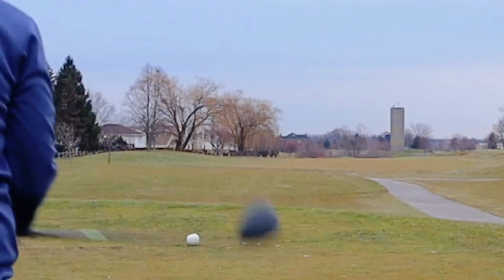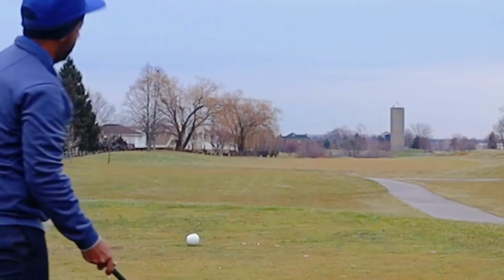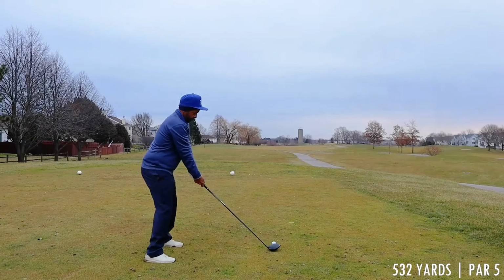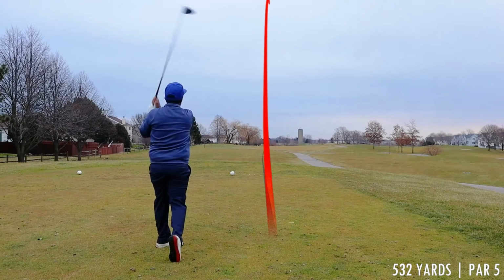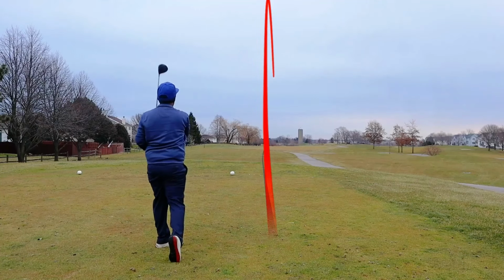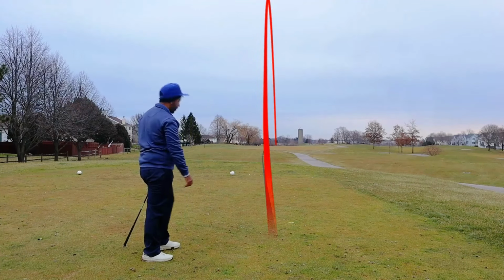Okay, there's a big tower out there that's kind of a little right of center of the fairway. Makes a good target. Okay, we're to that point where I can't see the ball anymore. Do you guys use your GPS to help you find your ball when you can't see it? So I know when I get about 310 out, if I didn't see the ball yet, I start looking left and right. But here it is, right in the middle of the fairway.